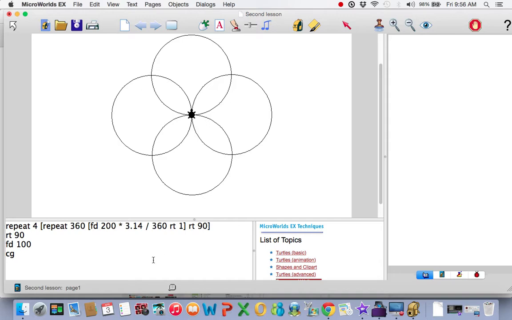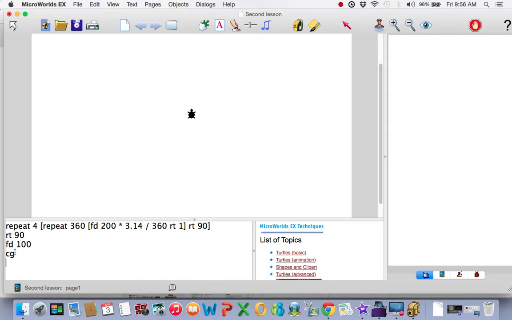What happens if I want to make more than 4? I'll go down, CG it. Let's say I want to make 40. Well, the circle is still 360 divided all this right in here. There's the circle part. If I do 40, it's going to do 40, but it'll just go around 40 times. It's still only going to make four circles unless I change the angle. And I'll even put a wait in here just for the fun of it.